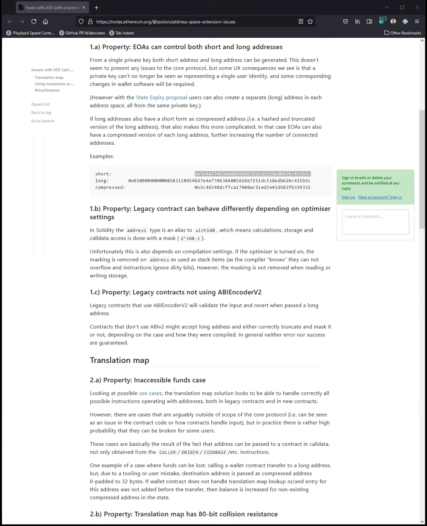Basically, in Ethereum, we don't require the existence of an account. You can just transfer or interact with any account, whether there exists a private key for it or not. And therefore, even with a rainbow table or somehow, it's not possible to retrieve the corresponding public keys. So there's no chance that at any point in the future we're going to be able to change the entries in the tree. They're always going to be the short addresses. I see what you're saying. You need the private key or the public key in order to generate the long address. Is that what you're saying? Yeah. We cannot generate a long address from a short address.